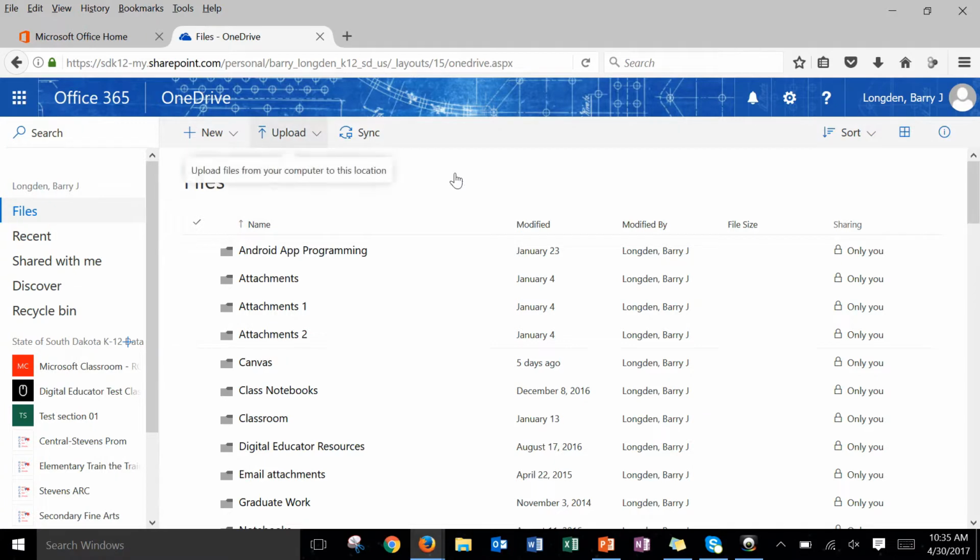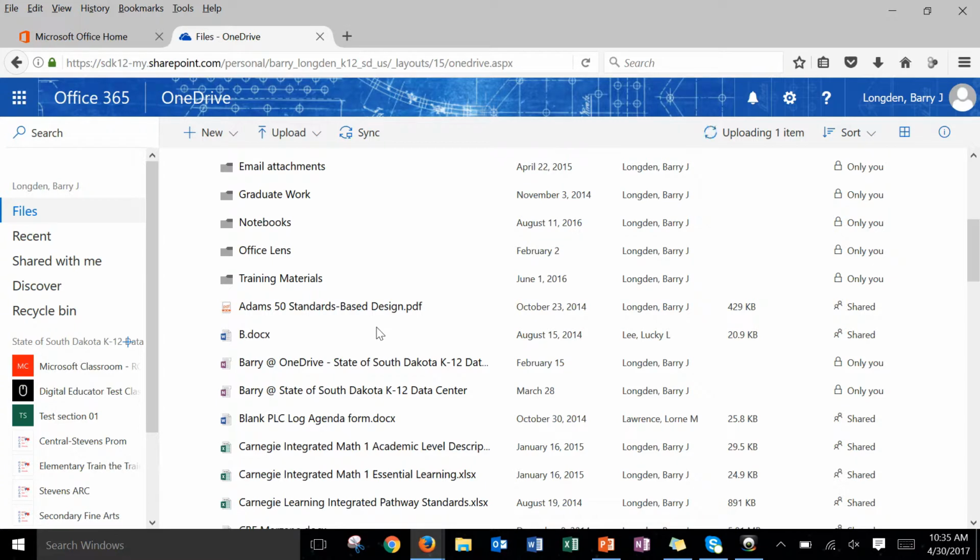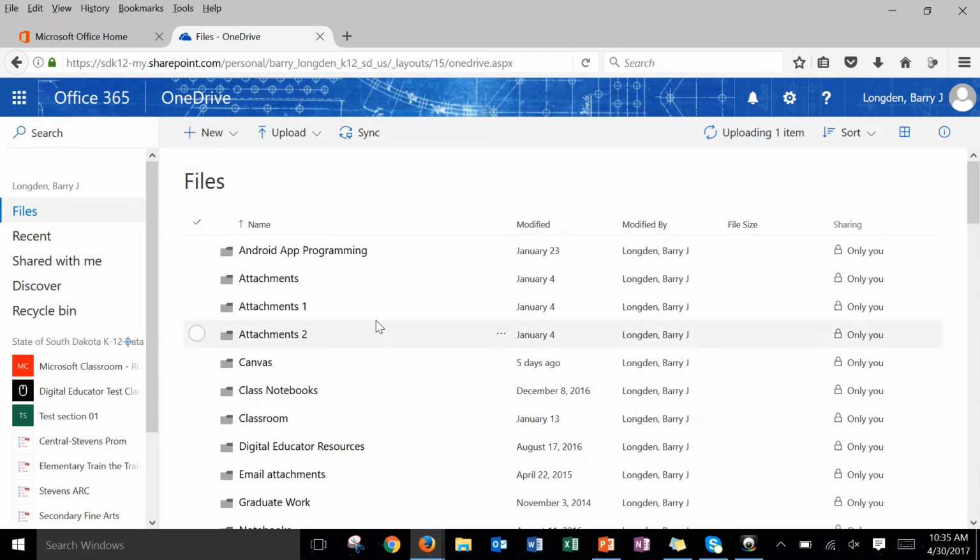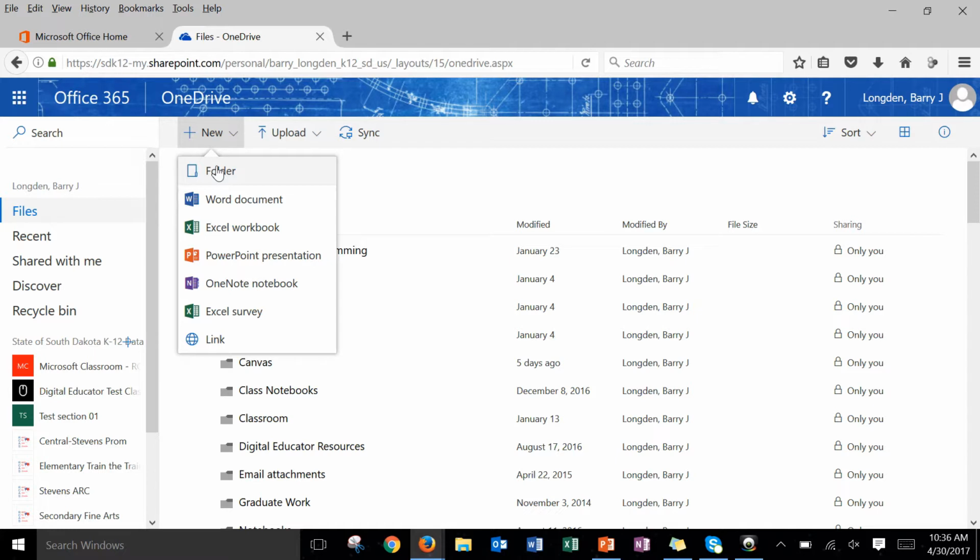What it will do now is upload it into a folder. It might be beneficial to make a folder in here as well that will mimic what you're going to be putting all of your files into for your class. So if you make a new folder for your class, whatever it's called, that would be a good idea as well. You can do that by going to New and then clicking on Folder. There we go. So you can choose that and rename it to something for your class. You could even do YouCam videos if you wished.